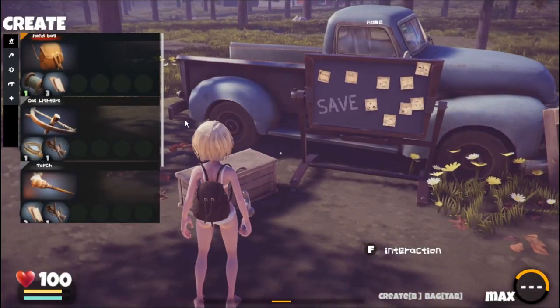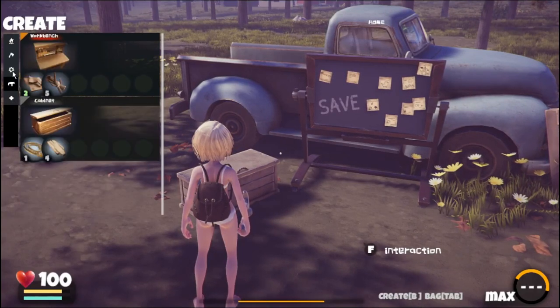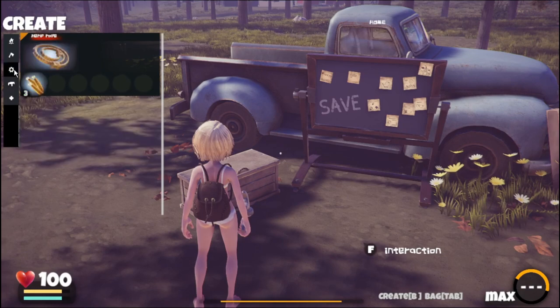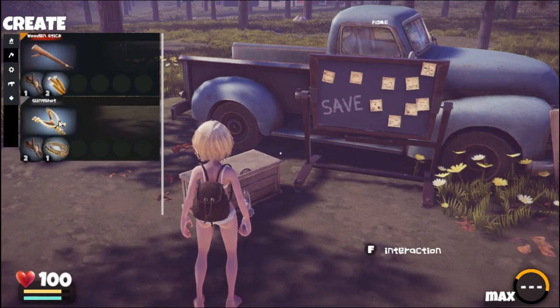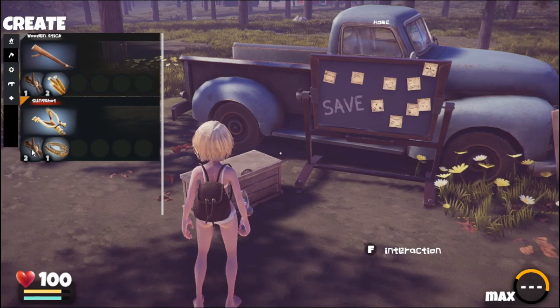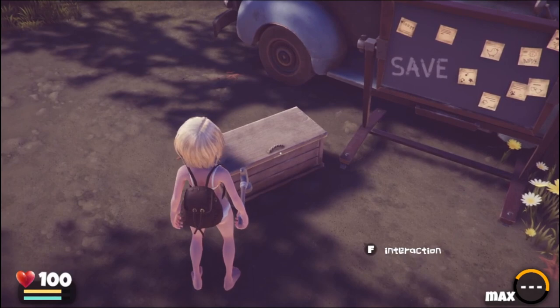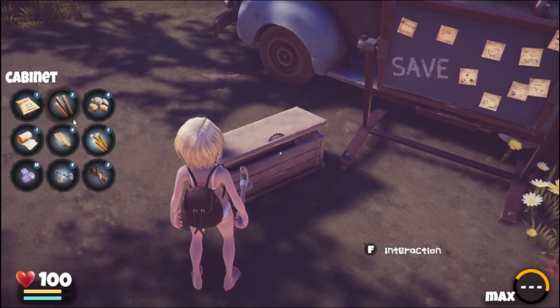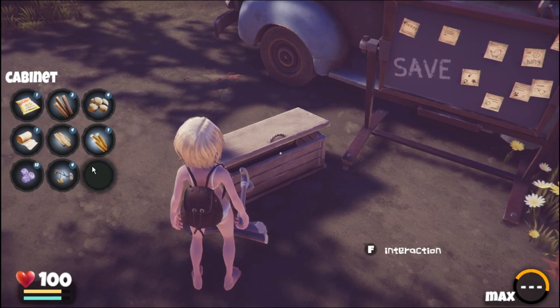B for the backpack. What is it going to take to make a slingshot? A chest, a workbench. Oh, you don't have to hold down B. Can we create that? We need some kind of twigs and some kind of rope. So let's interact with this. Some kind of twigs. So these twigs and some rope. Do we have any rope on us?